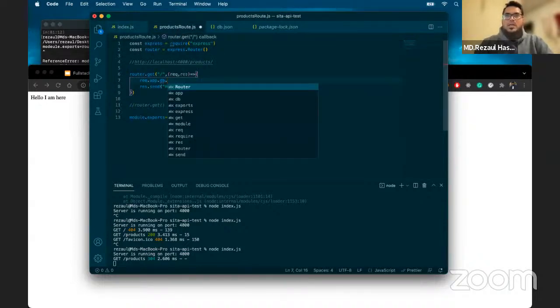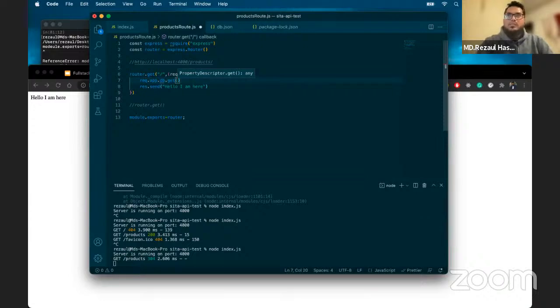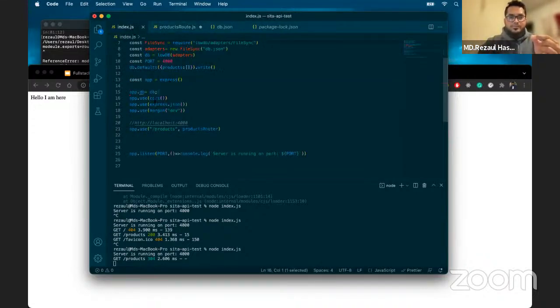So dot, now we are saying get. So what is our collection's name? Products. So see, request.app.db, app.db you can think about as one database instance, dot get. So it's a LowDB instance you are using. LowDB dot get means you are getting data from the db.json. So db.json you are connected inside in here.